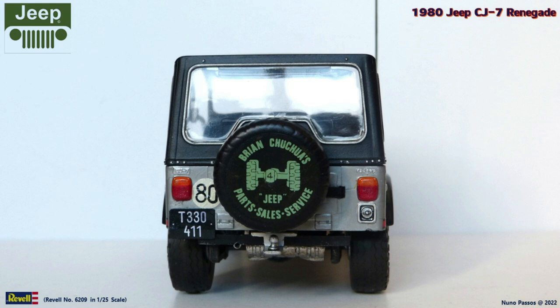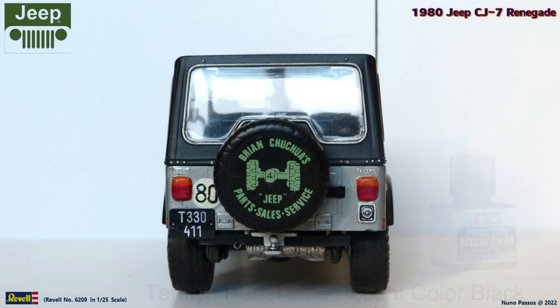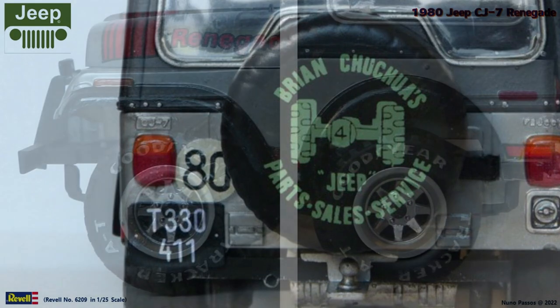On the backside, I repainted the taillights with clear orange and clear red, and the trailer support, as well as the gas cap, were painted silver and washed with Tamiya panel line accent color black to highlight the details. I drilled the hole of the exhaust tip and painted the interior flat black to give it a realistic look and glued a new license plate, as well as the spare tire, on their respective locations.